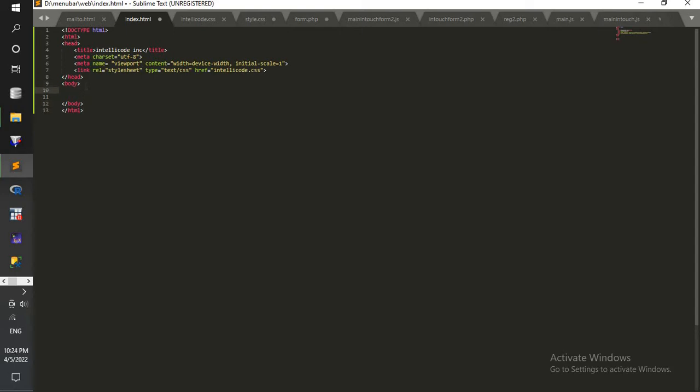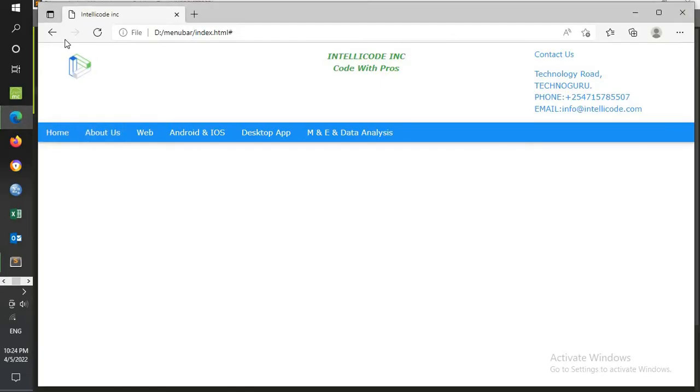The first thing, because this is the website that we are creating, if you look at this, the header section, this space here, is divided into three. I have the logo here of the imaginary company. The name of the company appears at the center. Then towards the top right, I have the contact us. So I want to divide this into three.